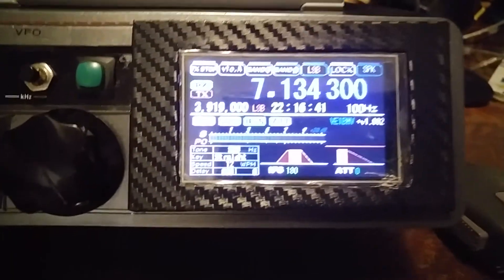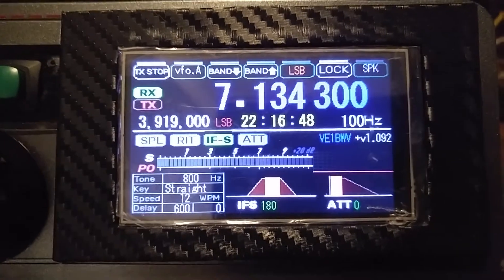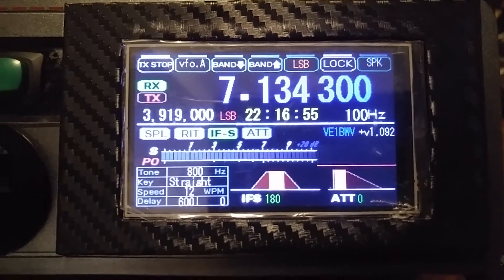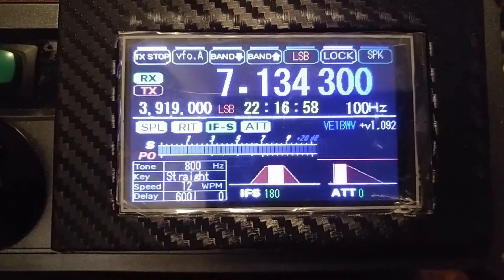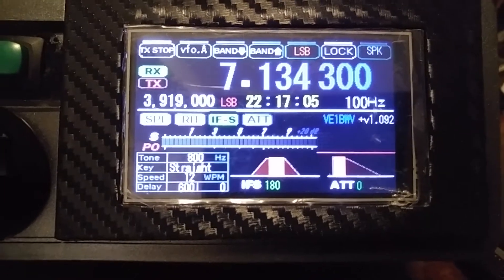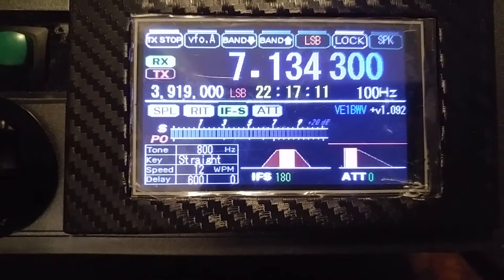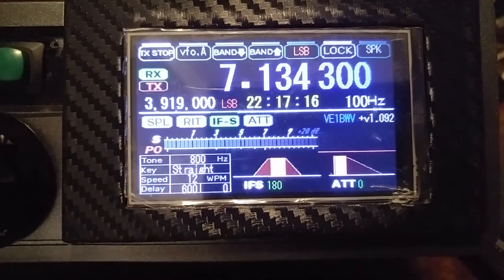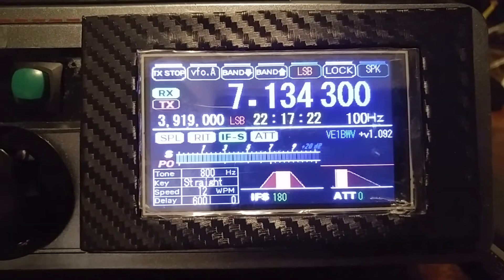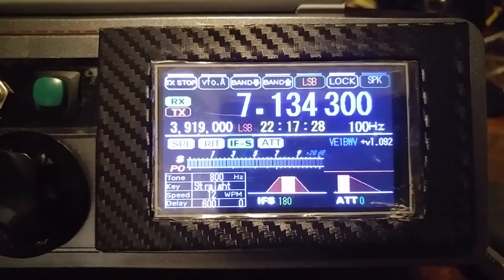What's unique about the Nexion display is that it has its own microcontroller — its own processor, which is faster than the Nano — so it can do high-resolution graphics. Anything it's doing takes no processing power away from the Arduino. You can program it, make graphics, use the Nexion editor, which works very well. You can test and simulate the running of it before you even plug it in.